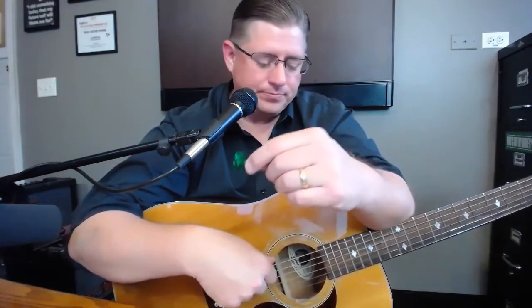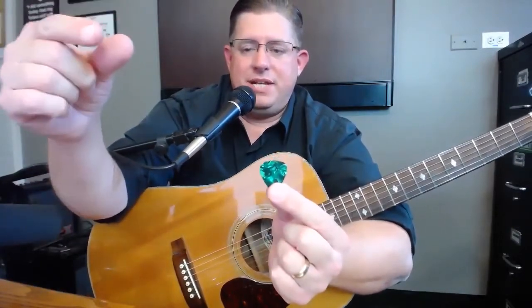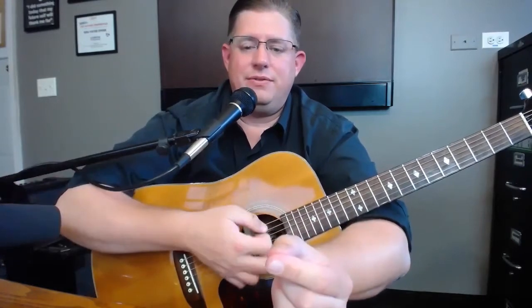Fender medium picks is what I use because I like the sound the best on my guitar, the particular guitar that I'm playing. And in the videos, I'm using the classical style where the guitar is up on an angle, or you can use a casual style. Your legs are out that way and the guitar is straight forward to the camera. Holding a pick, grab the bottom. You're above the pick from an angle, coming in on a diagonal. Grab it thumb to thumb, finger to finger, pull it away, turn it in towards the sound hole, and you're good to go.